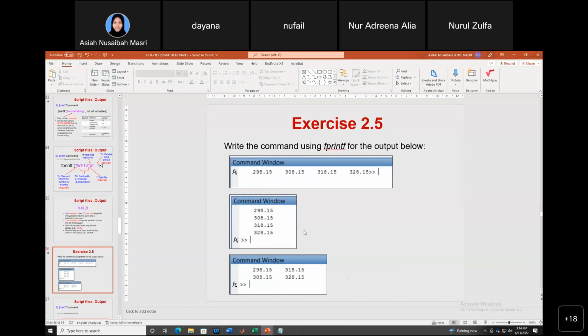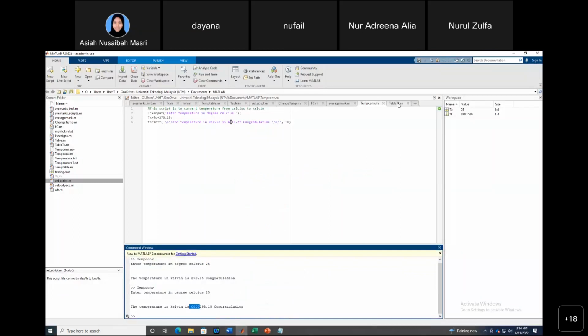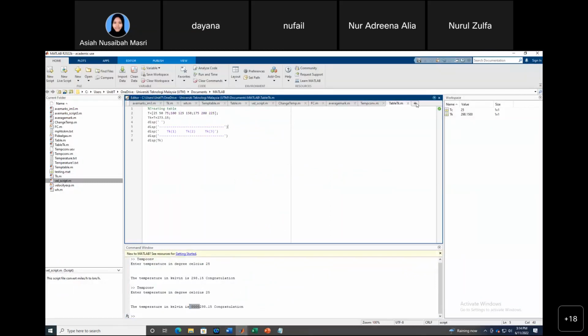All right. So this one is just a practice of how we make a table. Last time we already learned how to write one row of numbers, and then this is a vertical number. This one is a table. I think last time we already learned, right? Let me just show to you again. Let's say we have a table, and then we write. Last time I showed you a simple one. 1, 2, 3, 4, 5, right?